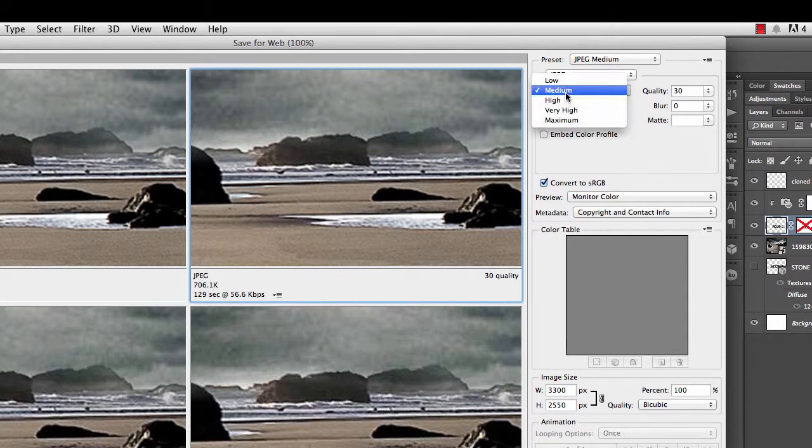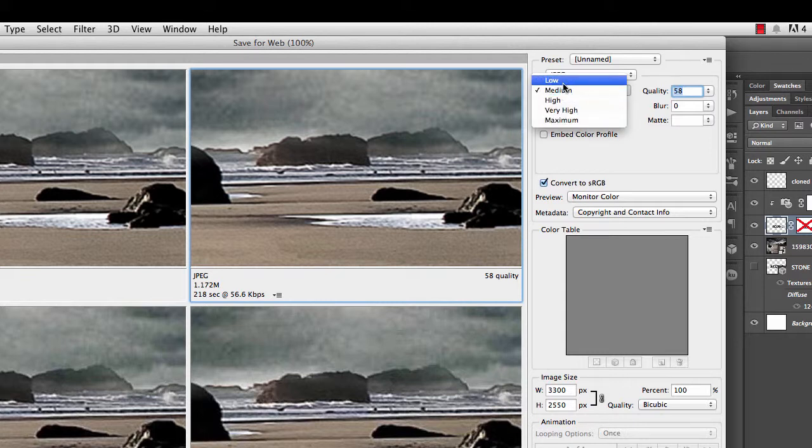Quality, you can either pick based on low, medium, high, very high, etc. And that will, of course, increase the size but also increase the image quality. There's also a slider where you can adjust the quality here. You can see that as I lower the quality, I'm starting to see pixels. So I'd say depending on how big the image is going to be, medium is fine.